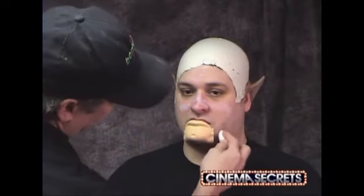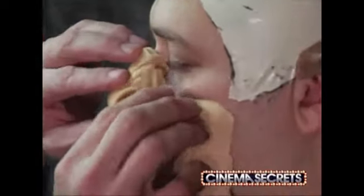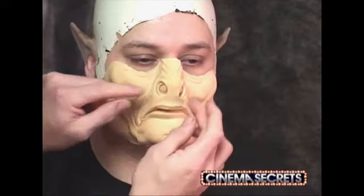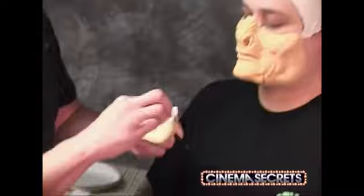Okay, now we're going to go ahead and Darksyde the perimeter on Derek's face. Special note, as you see, somebody forgot to remove the nose hose for Derek's nose. If you don't have nose hose, your actor will fall over and pass out. Okay, we're going to go ahead and Darksyde the perimeter on the brow piece.